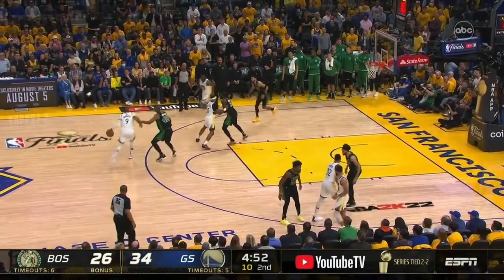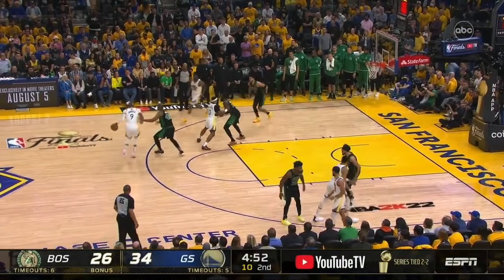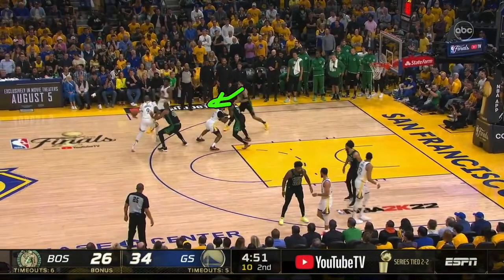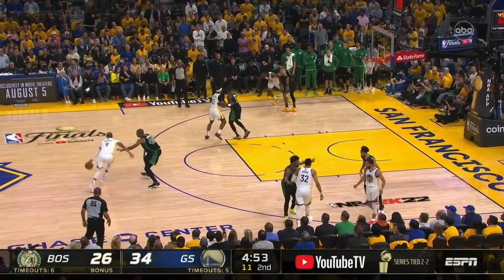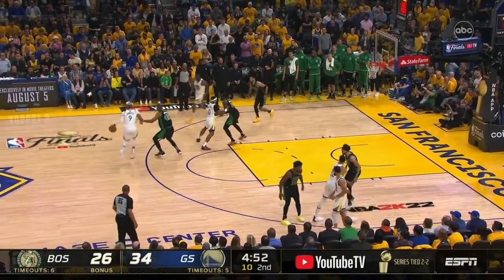Look at this. Why are you switching? Why is Jayson Tatum stopping here? Stay with your man. There is no reason to switch, okay? This is a handoff. See, there's already separation, but if you're just going with your man, okay, there's no reason to ever switch a dribble handoff. Stay with your man. Stop.